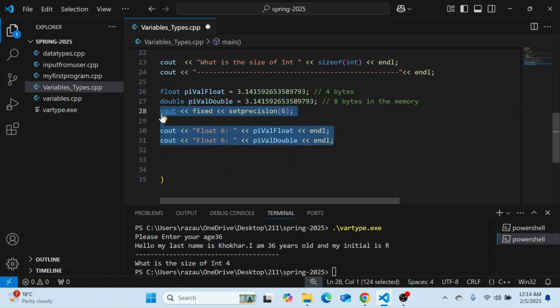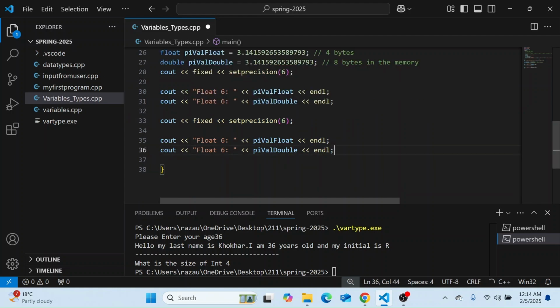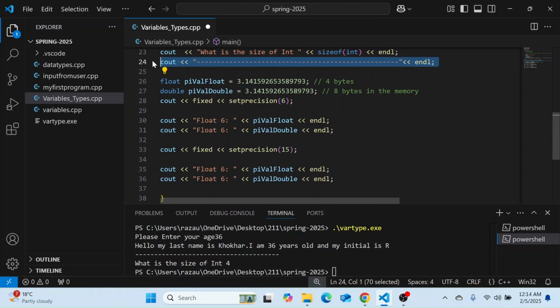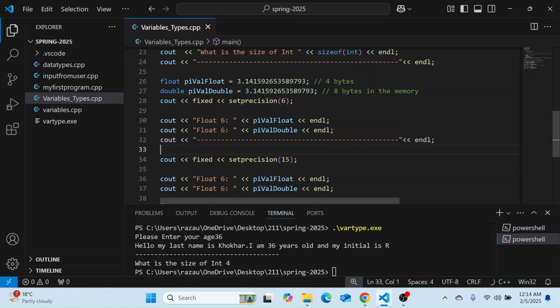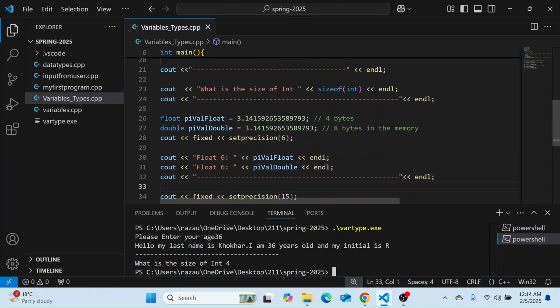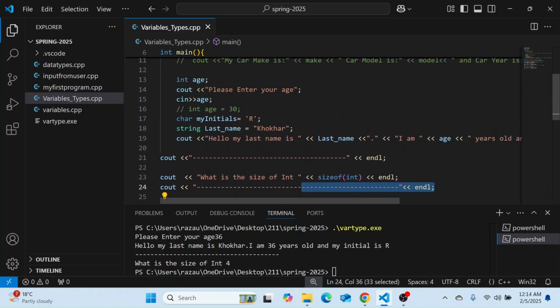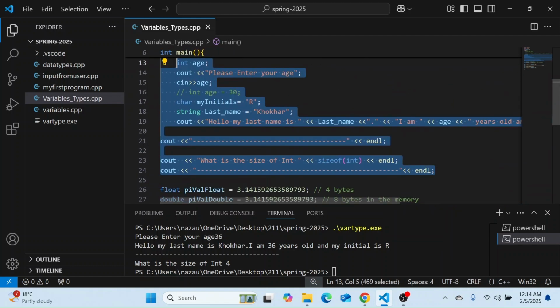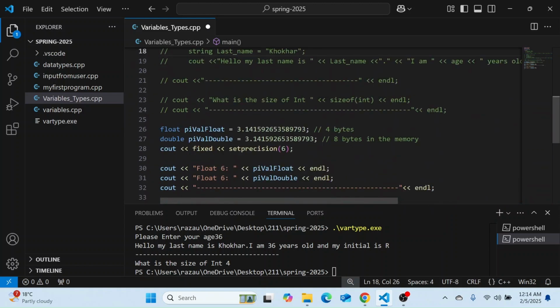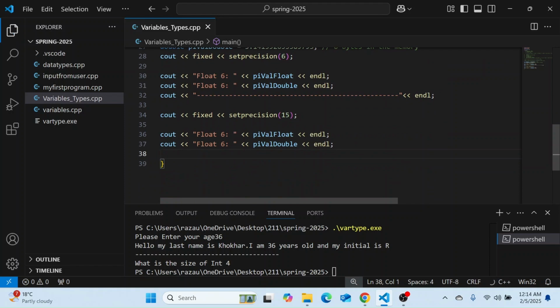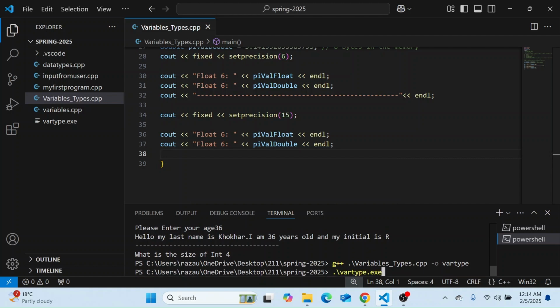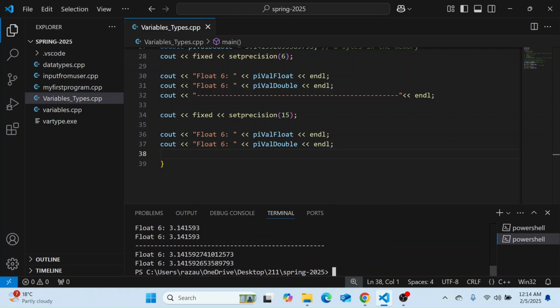All right, and just copy almost everything and put it here, and now set precision to 15 decimal points, and also copy this line from here to have a separation here. Okay, I like to show you the difference. All right, so now let's run this program, and let me comment all these things we don't need. That will be control select all and control forward slash. Okay, so it will comment all these lines, and now we are trying to see the difference between float and double. All right, I run the program, and okay, let's compare the values.